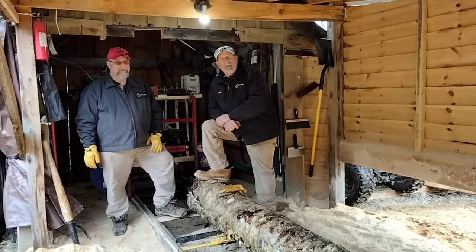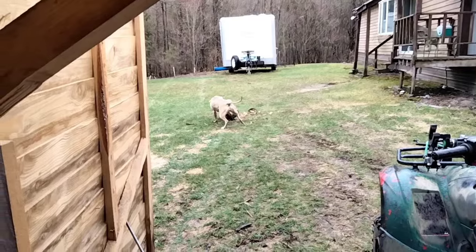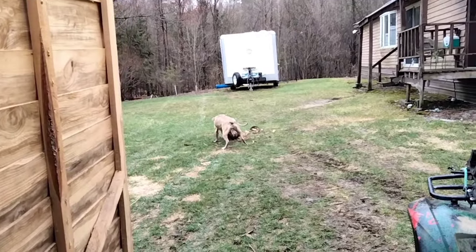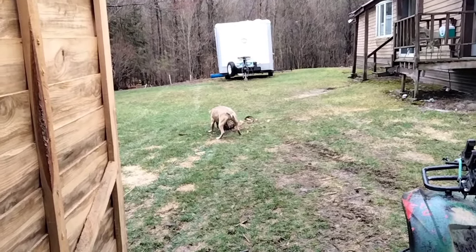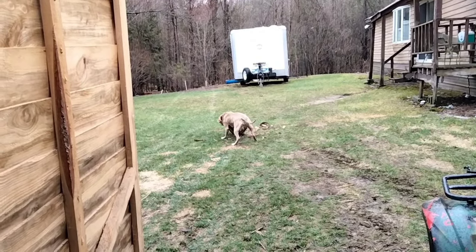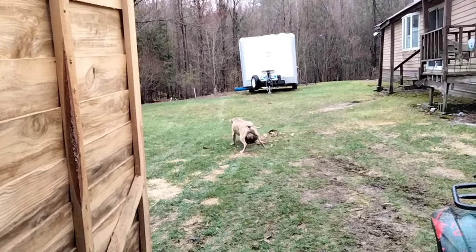So, as it turns out, not only is Tilly a board unstacker and a debarker, but it looks like she's also a stump grinder. We trimmed the end off that log, and it seems that Tilly thinks it's hers now. She's making a nice mess of it so Dad can pick it up later.